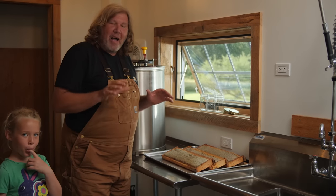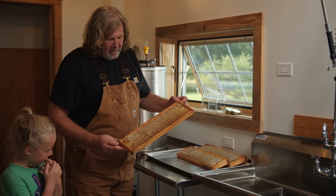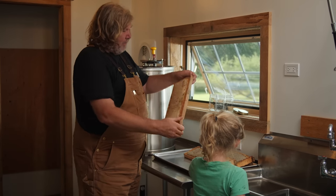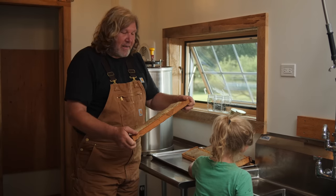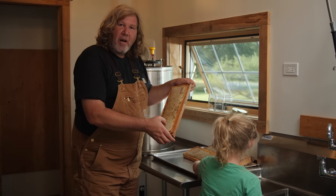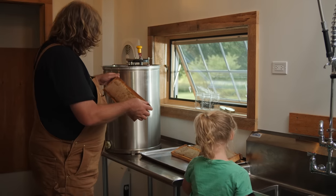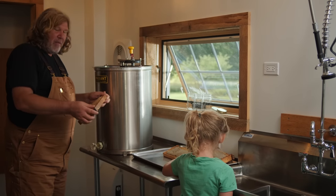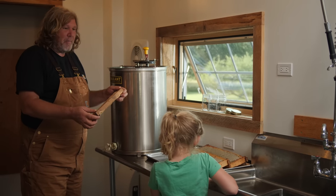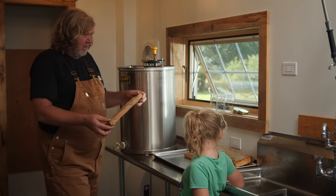So the frames are back from the hive. We're in the kitchen, and look at these things. They're just loaded with honey, right? And they weigh a few pounds. They're all capped. So the first thing we need to do is break the cap on all of the little honeycomb cells so that the honey will flow out. Once I break the cap, we're going to put it in the extractor, spin the honey out, and then we'll jar it. We may have to filter it a bit just to get a bit of the wax out, but I don't like to filter my honey too much. I just want to get the big chunks out.